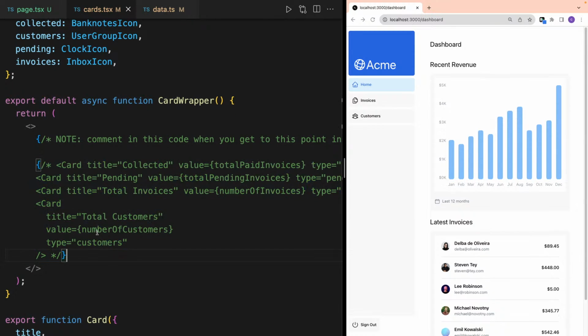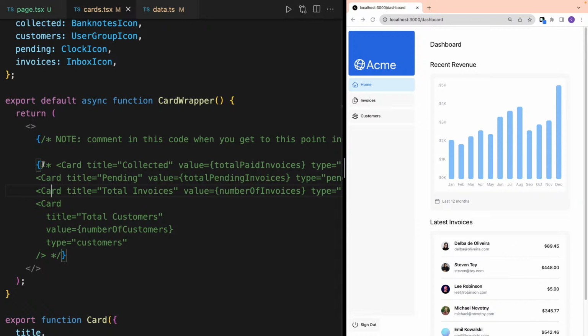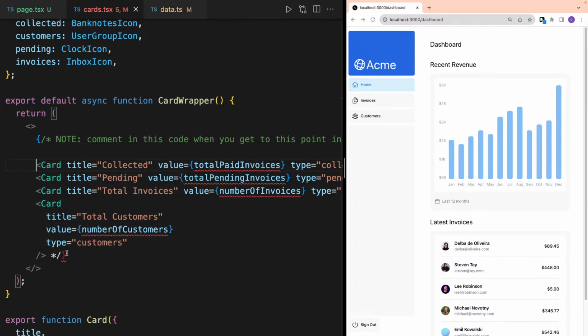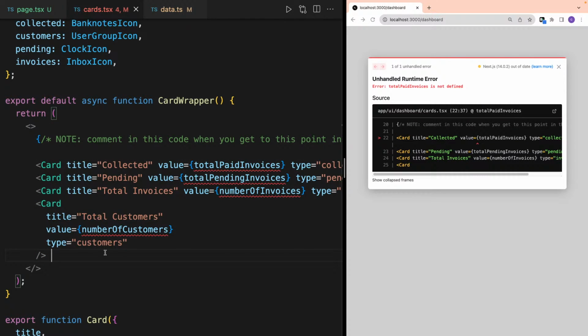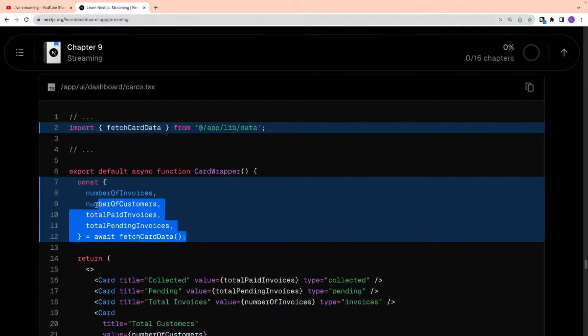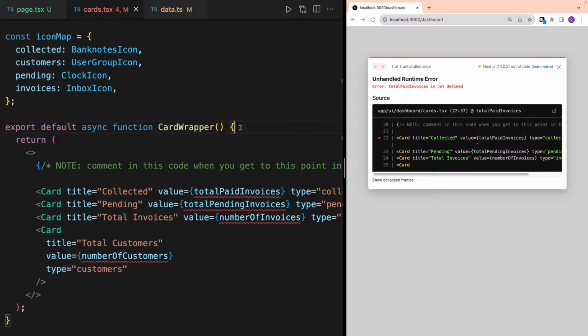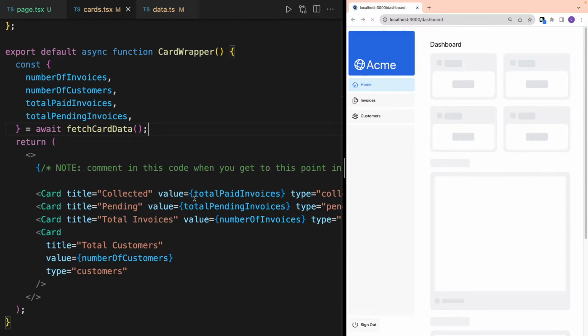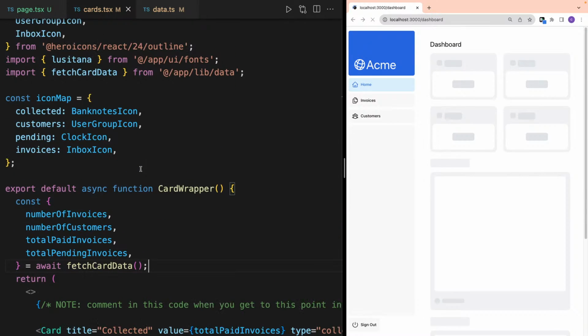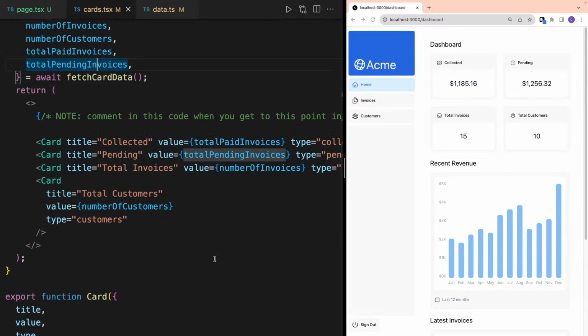Now copy this code and paste it in the card wrapper. Alright, so we have fetched the data and used the data points in the cards.